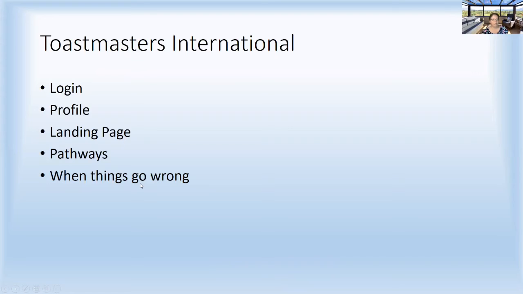Now, I did the when things go wrong part first because I logged into the wrong browser, but I showed you how to log in if you forgot your password. If you can't remember your password, like I said, find out from an officer what email you used to register. Put that email in, click on Forgot Password. It will send you an email with a temporary link that lasts for 1 day. You can use it multiple times during that same day to log in and reset your password.